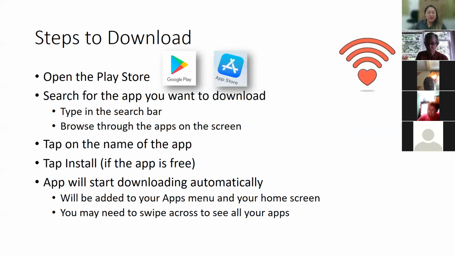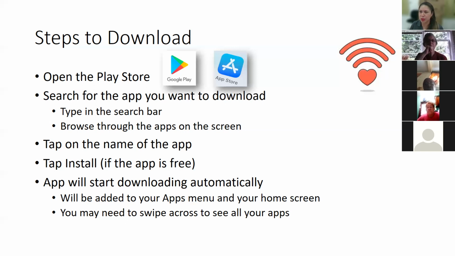So once we access that application, we will then search for the app that we want to download, right? Perhaps we don't know the name of the application, but similar to when we are searching in Google, we can just type in search words to search for different applications, right?